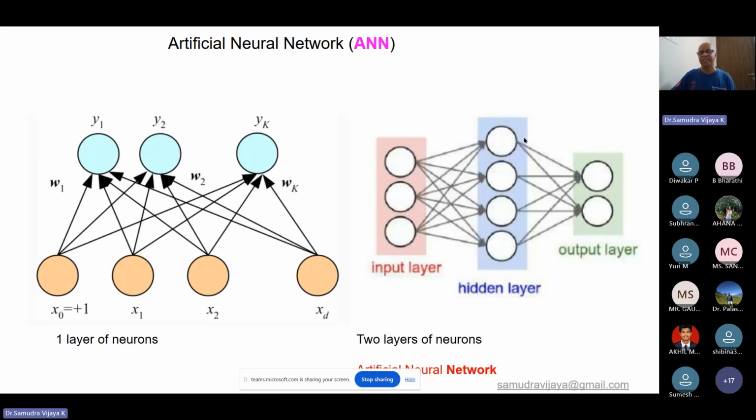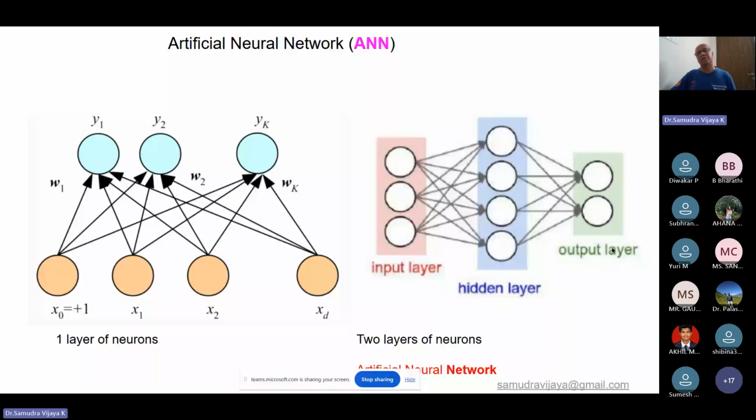That is shown here on the right side. The picture is turned, so this is the input layer. This is the first layer of neurons shown here. Each neuron in the first layer gets input from the input layer, does some calculation, and sends output. The output of each of these neurons is fed to the neurons in the next layer. And in this particular case, this is the output layer.